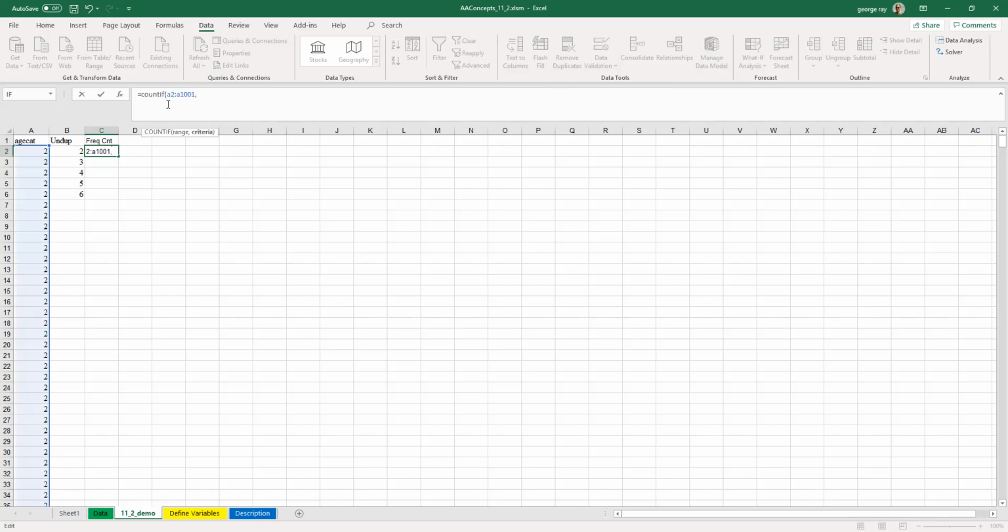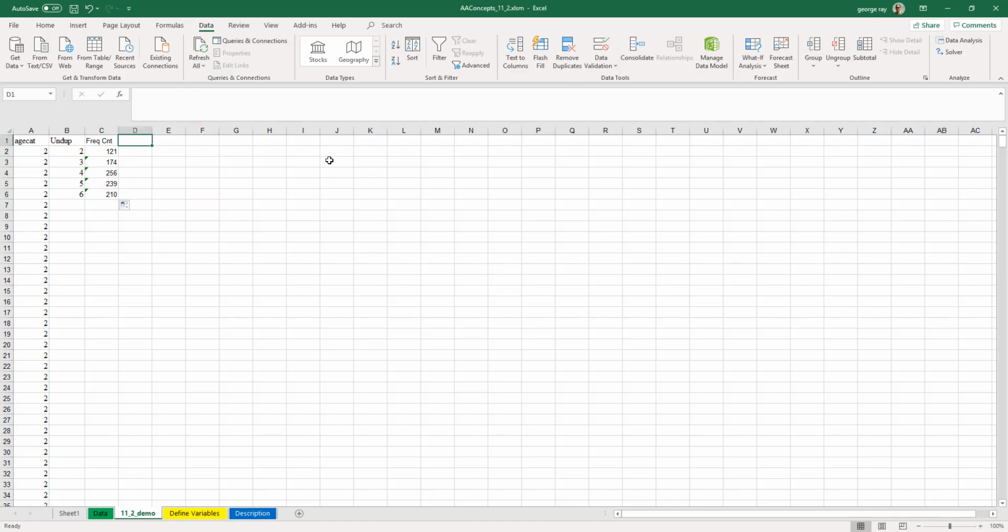And then I'm going to look for B2. And I get my count. Now I'm just going to drag this down. And I have my frequency counts for everything.